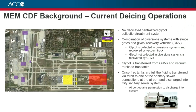So again, back with the red block that I show on there, that is our footprint of our new CDF de-icing pad. You can see we didn't have a lot of real estate for it, where this location worked out good, at least in Memphis. Most of our winter weather is coming from the north, so we're in a north flow. So we were able to position it also in a good location, so we are having those short holdover times. They're going straight from pad to threshold and departures.